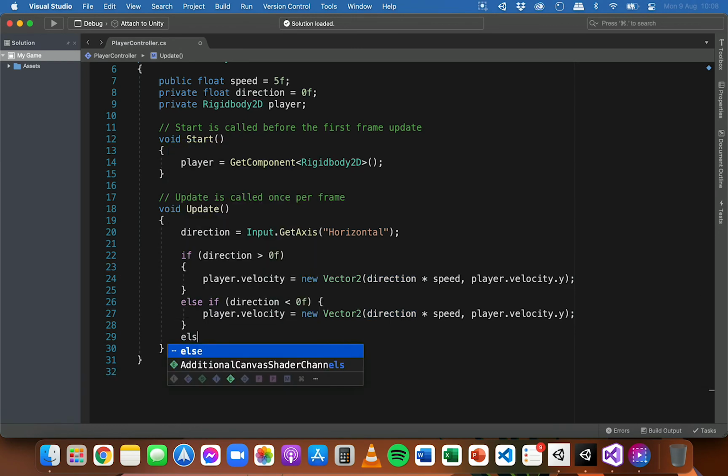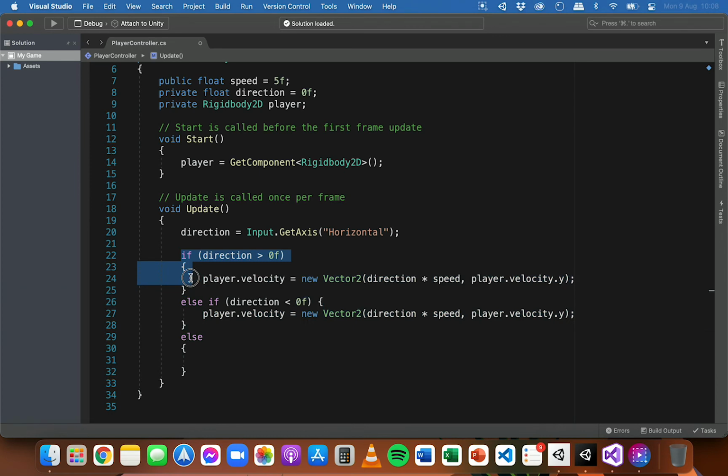Okay, lastly, I'm going to add an else, which just means this block of code here is going to run if neither of these conditions have been met. So if the player is not moving right, and if they're not moving left, then it must mean that the player's still. So none of the direction keys have been pressed on the keyboard. And so what we'll do is we can again just copy and paste that line of code, but we'll just change velocity for the x-axis to 0. Okay, and so basically if the player's not pressing any of the keys on the keyboard to move left or right, then we're just going to say that velocity for the x-axis is 0.